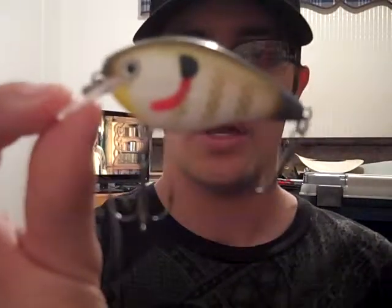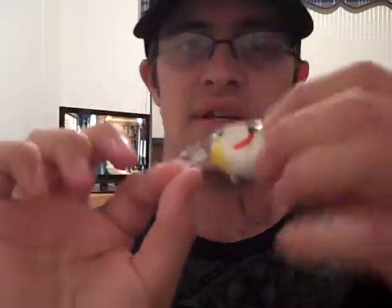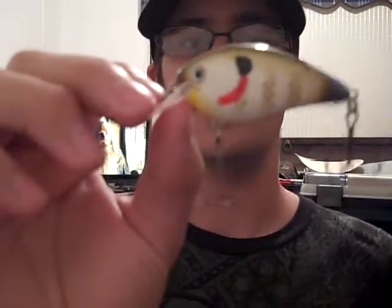Now this is another 3 to 5 foot sexy sunfish. I like this bait because of the red. It gives off the kind of blood look. I think that adds a nice touch.